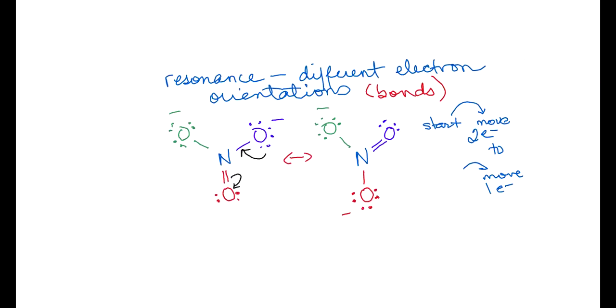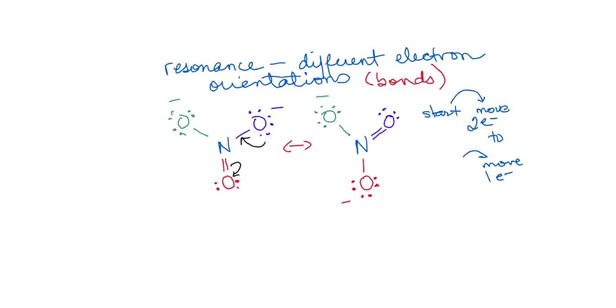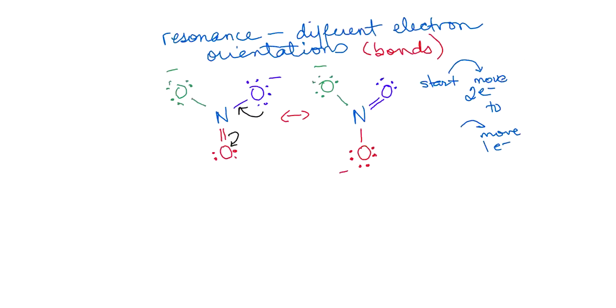All right. So what about another resonance form? Let's go ahead and take these green electrons and I'll move them down. I'm moving 2, so then I have to move these 2 back up here. So if I do that, I draw a double-headed arrow to show what I'm doing. This is where I want to move everything.